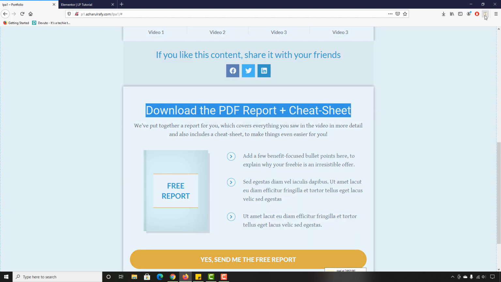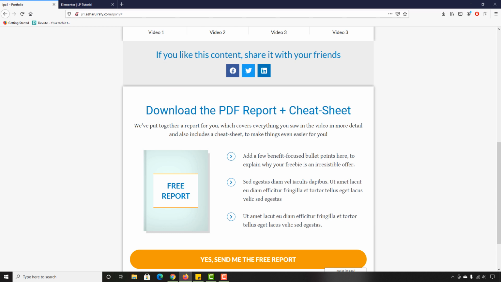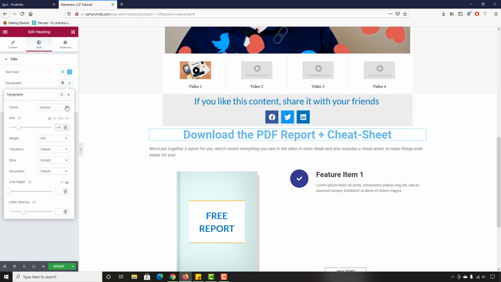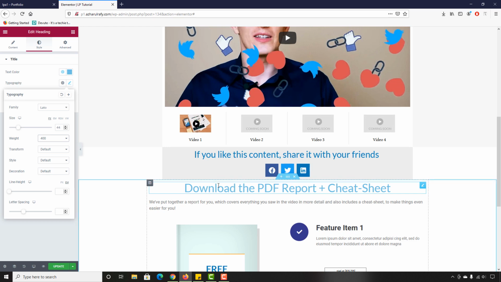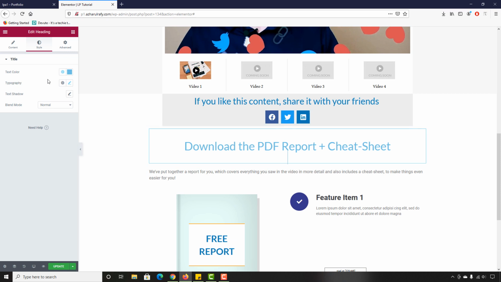Let's go back again, click on font finder, then find out the font size and other information. So the font family is Roboto here, but it should be Lato, by the way. 44 pixels with 400 font weight, so I'm going to give it here. Let's go back and style, 44 pixels, and from Roboto I'm going to change it to Lato, because it is a good practice to use one specific font family for your website or landing page. So I'm going to copy the code of this color, Control Alt copy, and paste it right here.